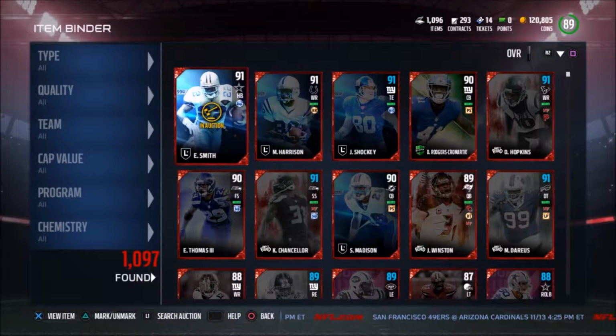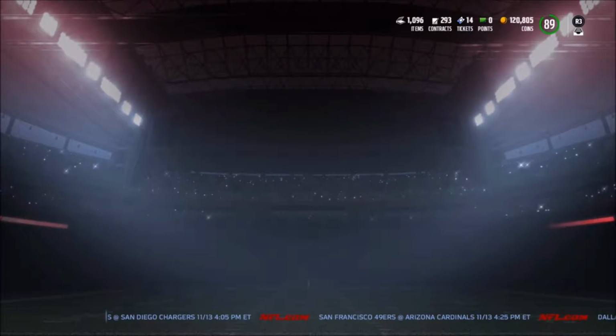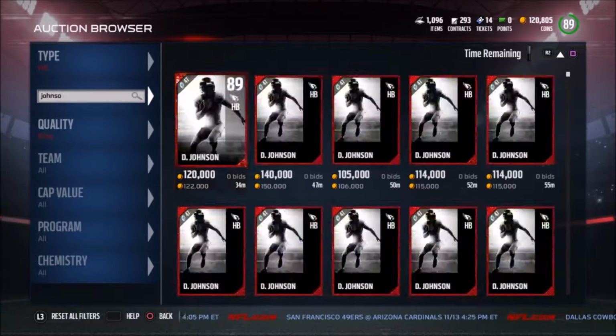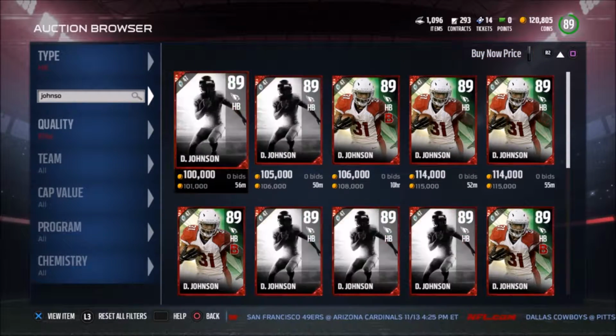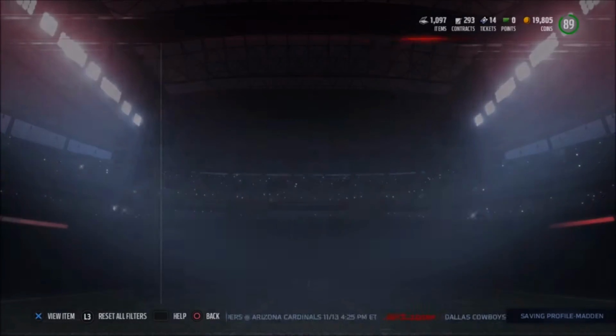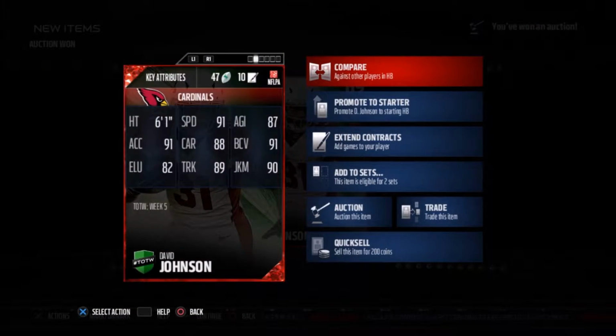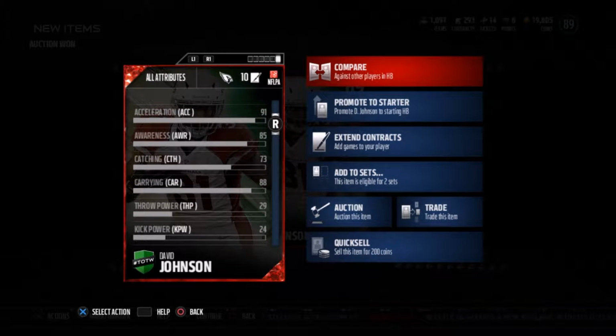And then the running back we are looking at is my boy David Johnson from the Arizona Cardinals. I do have enough to pick him up right now. Cheapest one is 101. That is a steal of a deal. So we're just going to go ahead and pick him up real quick. I'll show you his stats. He's got 91 speed, 91 accel. His carrying is kind of low at 88, but he's got 89 trucking, 87 agility, 91 ball carrier vision, and 82 elusiveness. Let's see what he's catching. I think he's got pretty decent catching too. 73 catching, that's pretty good for a running back.